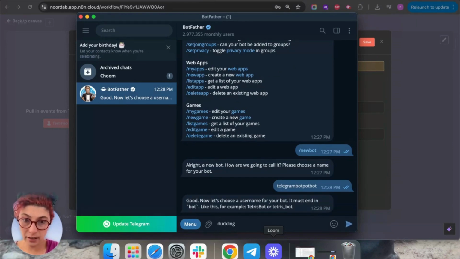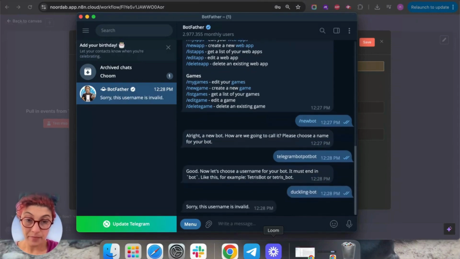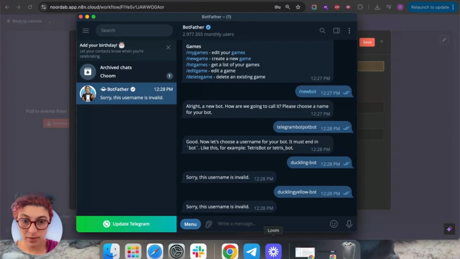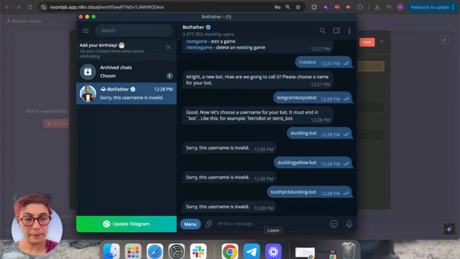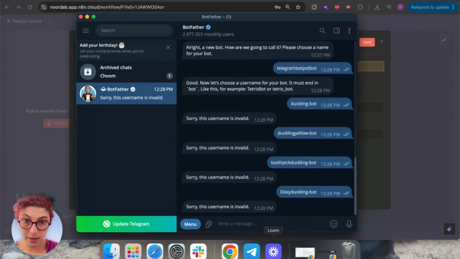All right. Let's choose a username. Let's call it Duckling bot. Oh, Duckling yellow bot. What? This is what I was talking about actually. Okay. Toothpick duckling bot. Doxy duckling. How about that? Bot. It's like the first thing I saw because I have my toothpaste right in front of me.